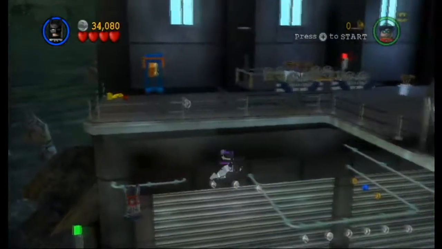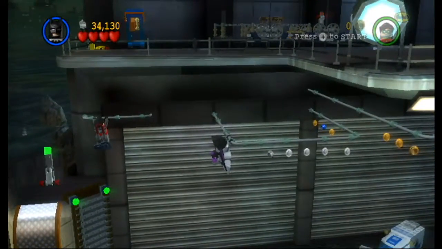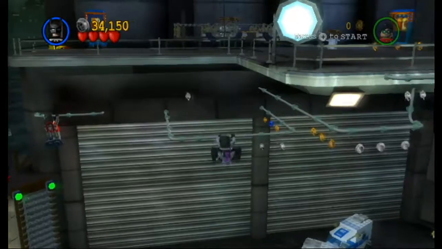Then as Batman, hop to this back railing, then glide over to this railing on the right, collecting the studs along the way. Then just shimmy along the railings, collecting studs as you go.